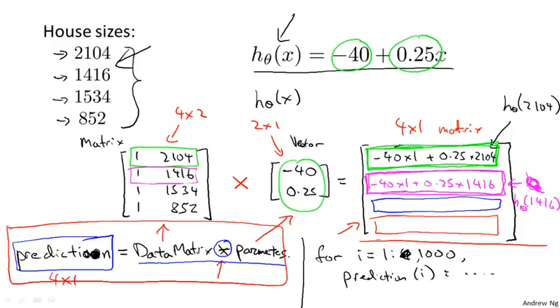It turns out that by writing code in the style on the left, it allows you to not only simplify the code, because now you're just writing one line of code rather than a for loop with a bunch of things inside, but for subtle reasons that we'll see later, it turns out to be much more computationally efficient to make predictions on all of the prices of all of your houses the way on the left than if you were to write your own for loop. And I'll say more about this later when we talk about vectorization. So by posing prediction this way, you get not only a simpler piece of code, but a more efficient one.